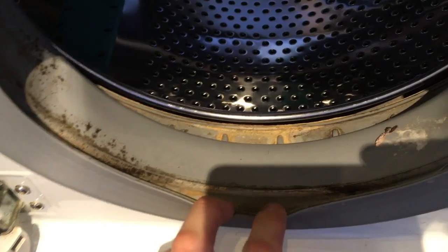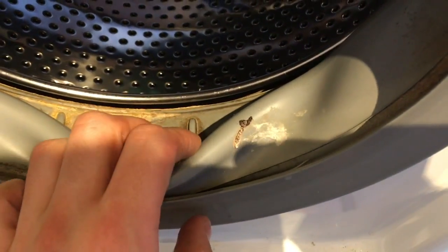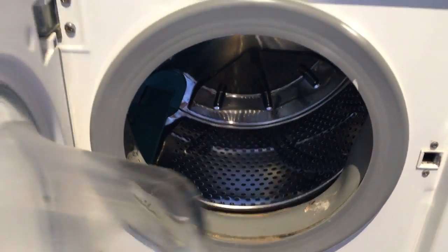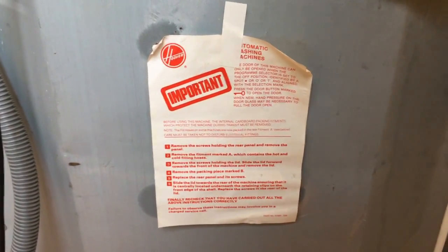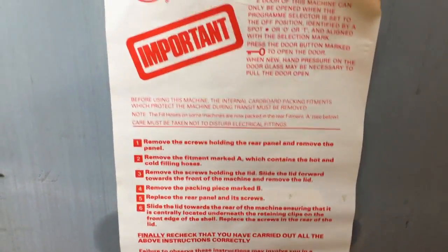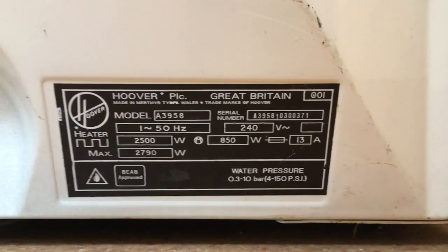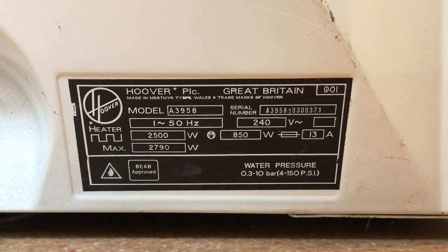This seal, which we're going to change on camera in a minute, and that looks like an actual bird mess. But hey, boil wash is in order, I think. Around the back, we've got this piece of paper which I haven't actually seen before. It's about removing the transit brakes, which I don't need to worry about. There's the hot and cold fill valves, and the full data plate at the base of the machine with all technical specifications.